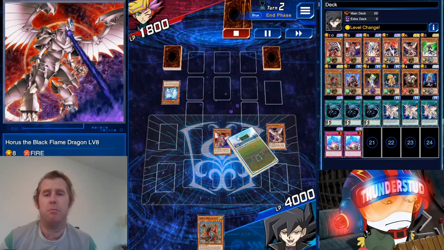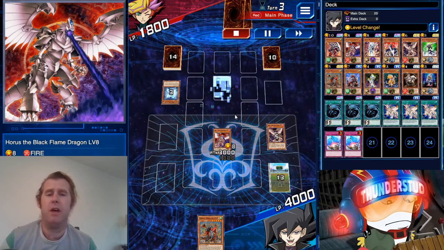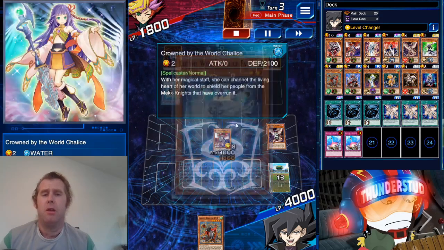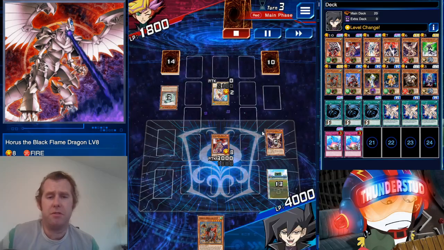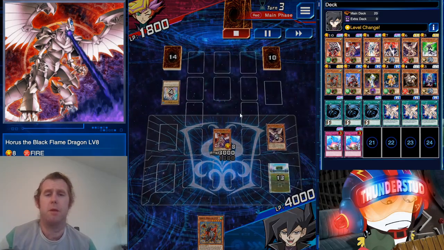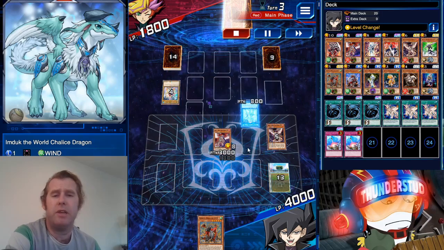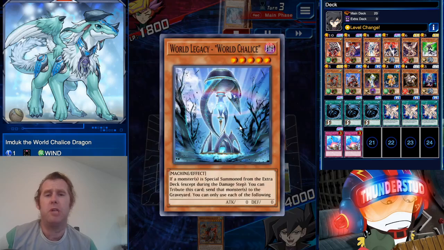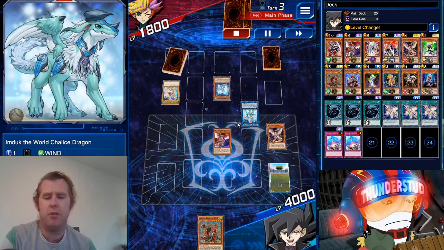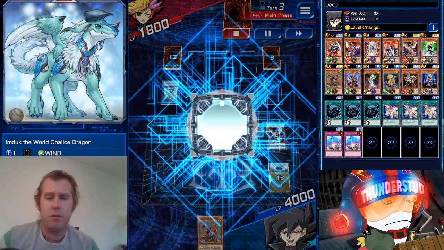And now we get to perma-negate all spell cards, and he's going to have a tough time getting over this 3k monster without the use of a spell card, because there's not many Link monsters to do it, and you gotta extend your links usually with a spell card, especially World Chalice here. So he's trying though, he's going for it.